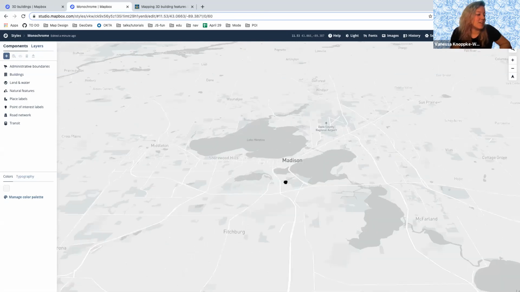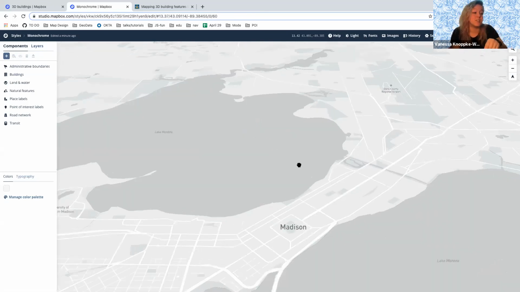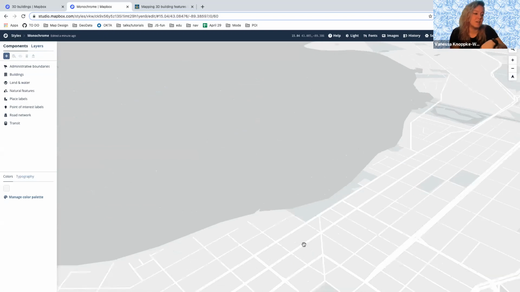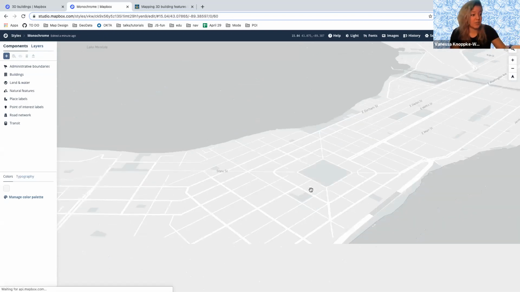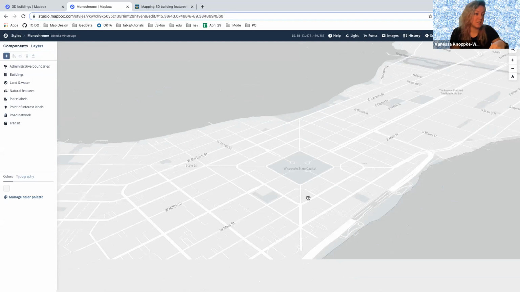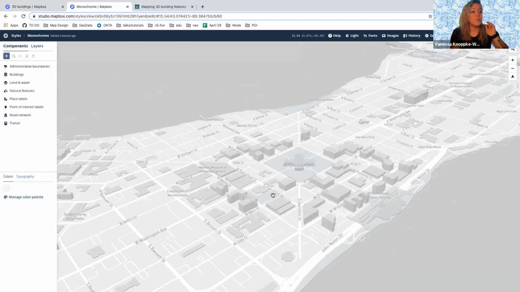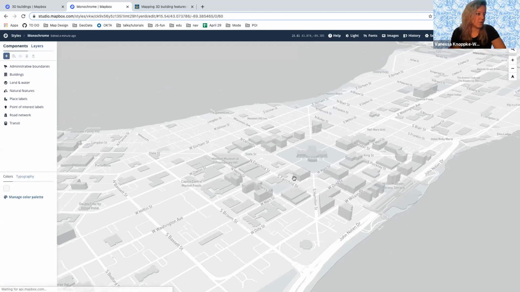And it also is a really interesting juxtaposition against other spaces once we style all these based off of height, because Madison actually has a city ordinance where buildings can't be taller than the Capitol. So it's a really nice height analysis and comparison compared to other cities where things are different.